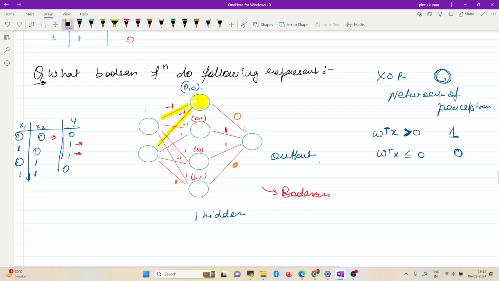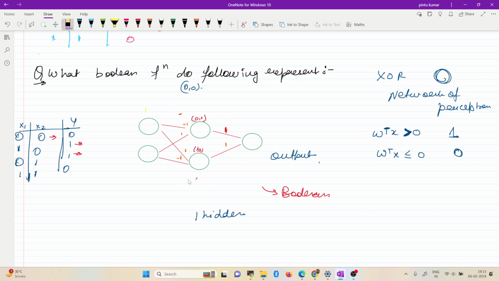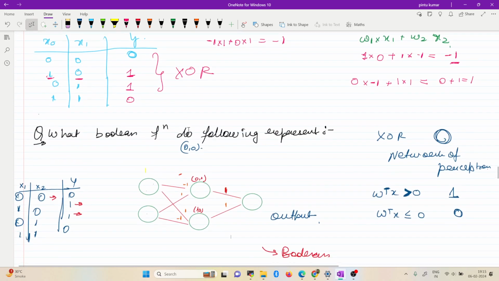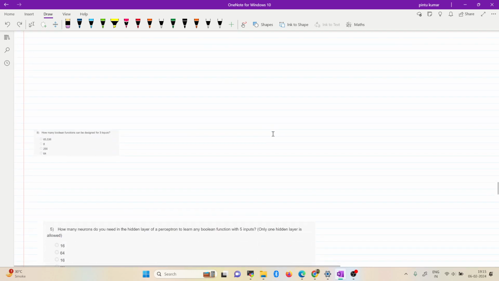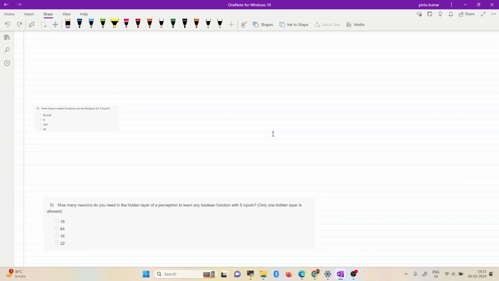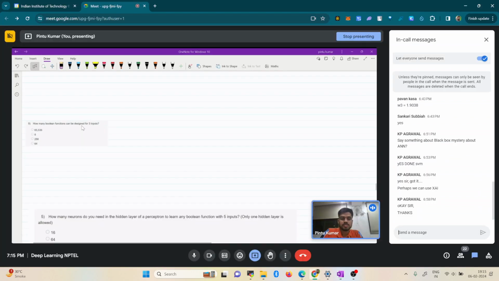Now if you look at this one, this weight is 0, and this weight is 0. So these are not contributing anything to the output. If you look carefully, this is very similar to what we drew in the last example. Many times there is a possibility that some of them are not contributing, and you can just remove those particular paths to get a smaller network. Okay, so any doubt in this?